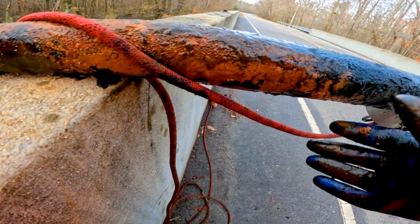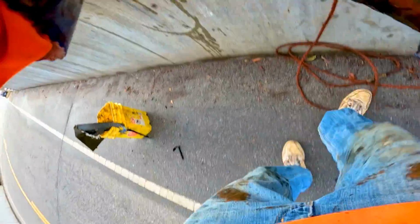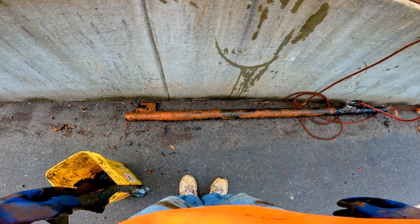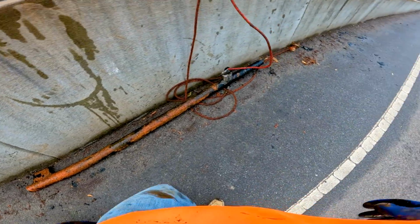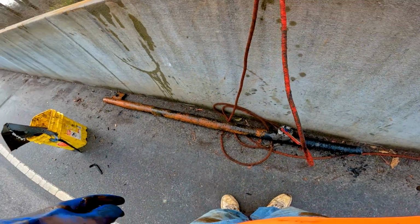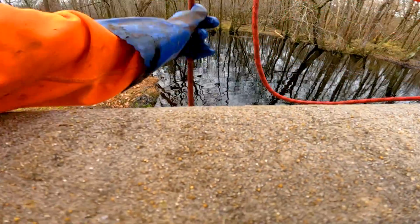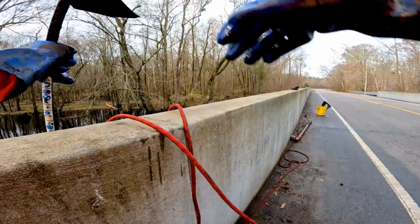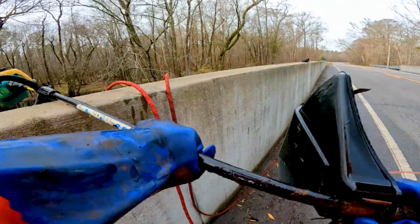Oh my goodness, y'all. I kind of get the vibe this might have been like an old basketball goal or something. Whew. I think we got it. Sorry for the angle. Yes. Oh my gosh, and the magnet was barely on it.